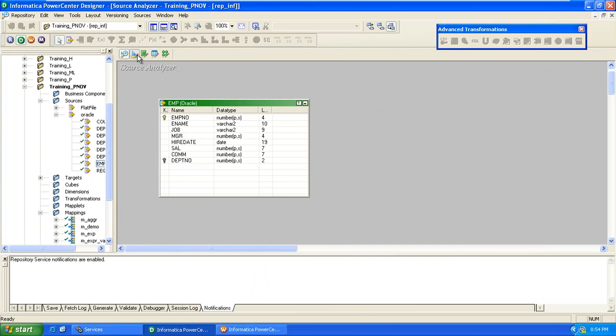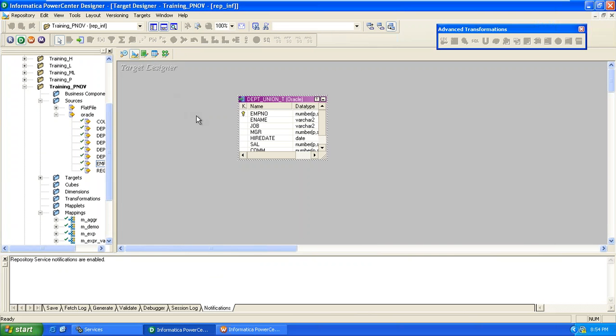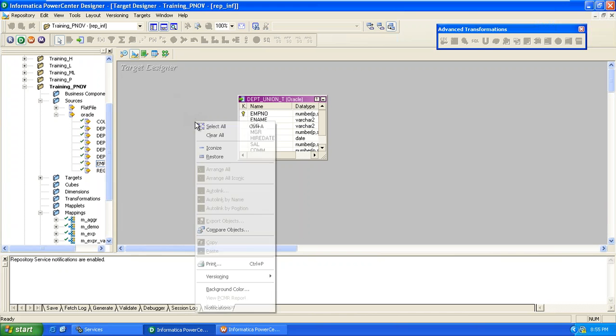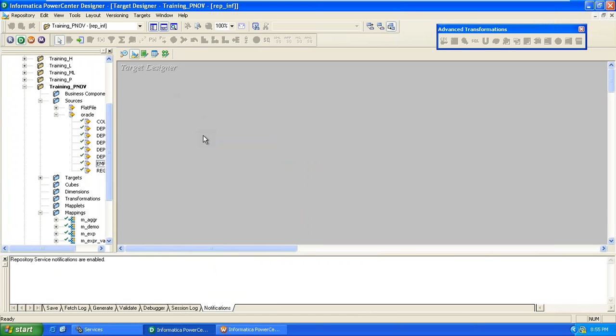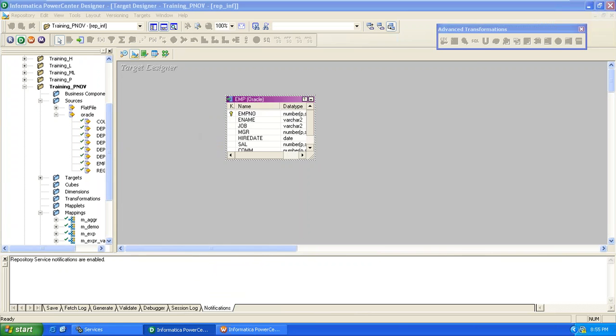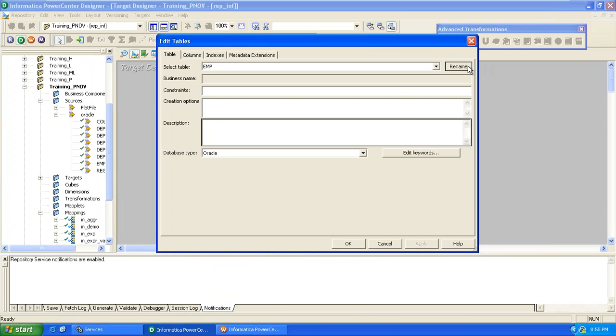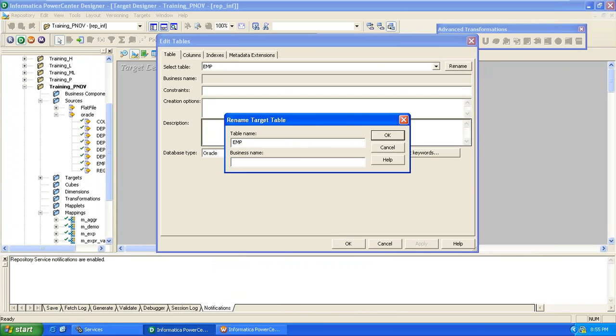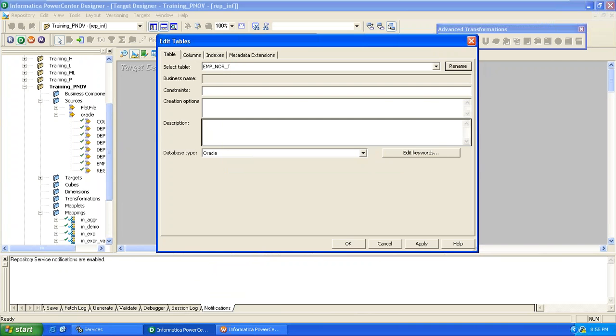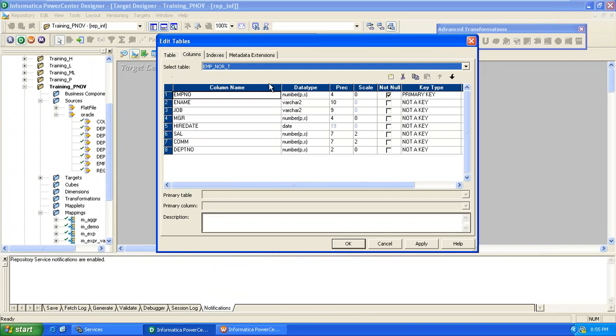So let me create a target table for this. In the target table, I'll create extra columns for GCID and GK values also. It is not necessary each and every time when you create it, but for us to understand, because we need to know what values it is generating. So for that, I'll create GCID and GK values.